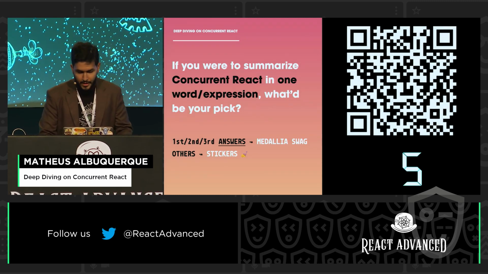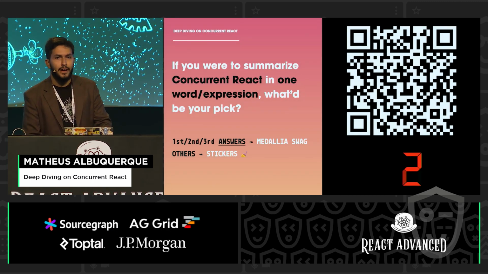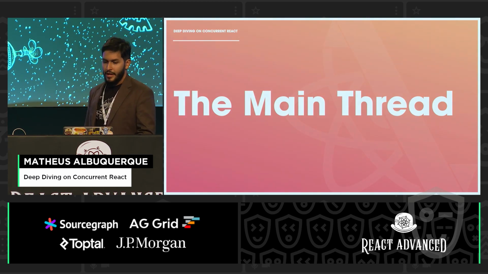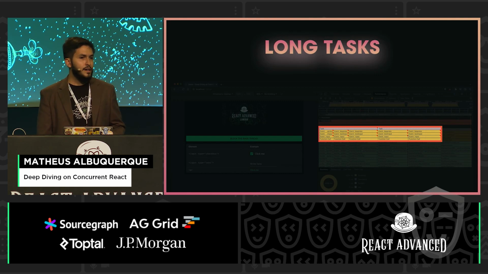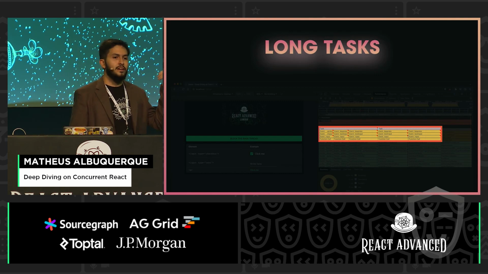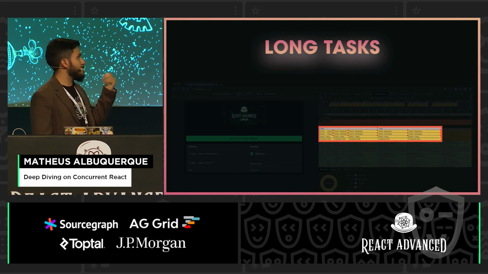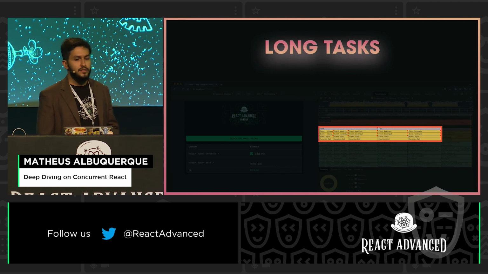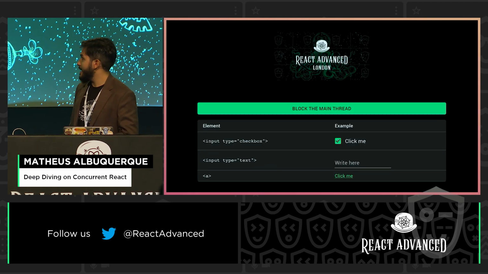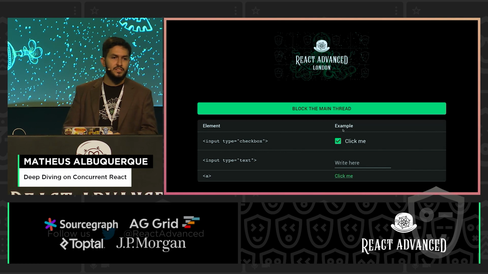Okay. Cool. So let's take one step back and talk about the main thread, and what's running on it. We've probably seen this kind of stuff before when profiling our apps. Those are the long tasks, what we see on DevTools with those red flags because they're taking too much time of our main thread. And the effect of that in our apps is terrible.